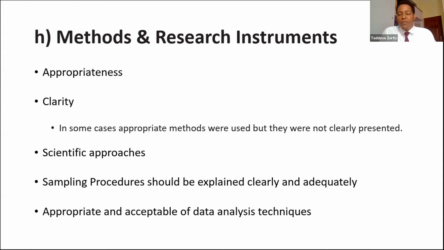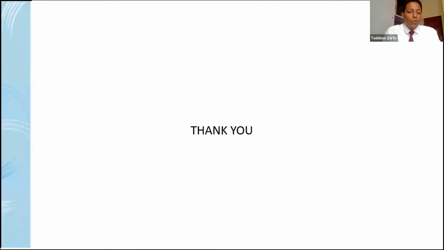There are some people who say, I will take 20 people and do something. No, you have to use a scientific approach, scientific procedures, not because you have an idea. Unless it is scientific, it will not be accepted. Sampling procedures should be explained, and you have to use appropriate sampling techniques. And finally, you have to use appropriate and acceptable data analysis techniques, which are up to date and use a state-of-the-art approach. I think these are the common mistakes and the common problems, but I'm very happy to talk to you in the question and answer if you have issues to be clarified. I thank you for listening.